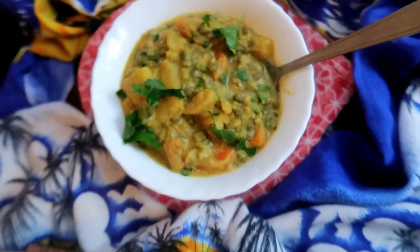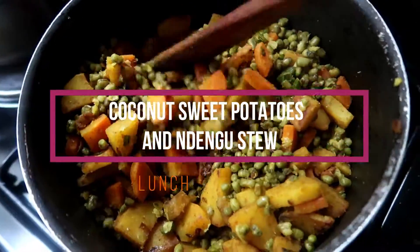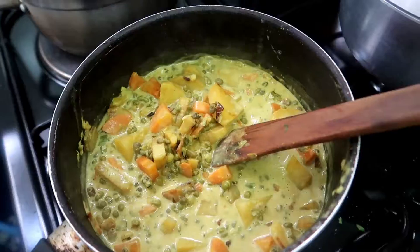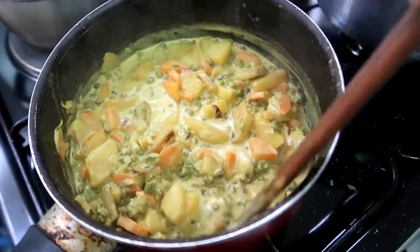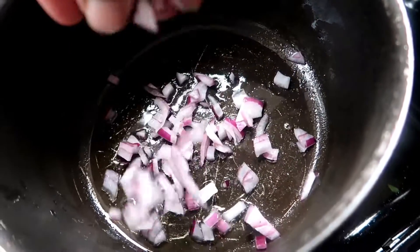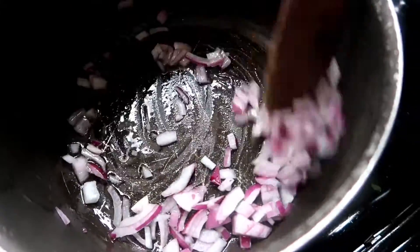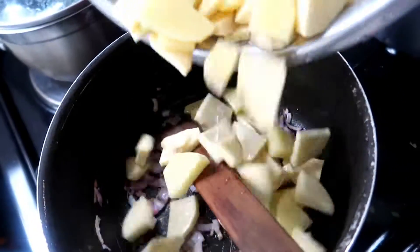For lunch, my nephew was staying with me and he's vegetarian, so I decided to make a coconut, sweet potato, and dango curry or stew. It's essentially an all-in-everything vegetable stew — sweet potatoes, potatoes, whatever other vegetables I had, plus lentils and coconut milk. You can make this with whatever vegetables you have in your fridge, pantry, or freezer. In a sufuria I heated up some oil and added chopped onions, sweating them until they were limp.